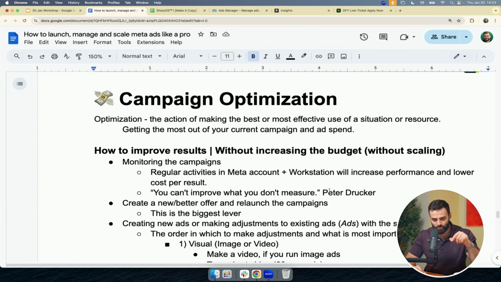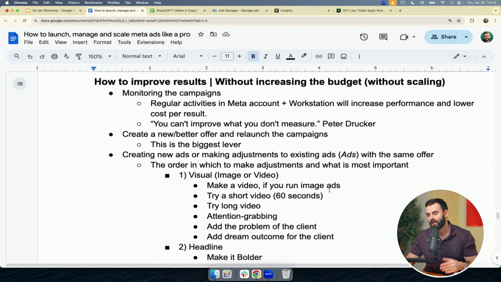Optimizing means you make the changes. You turn this off, or you duplicate something that's actually working. The biggest quote here is, you can't improve what you don't measure. You just cannot do it.